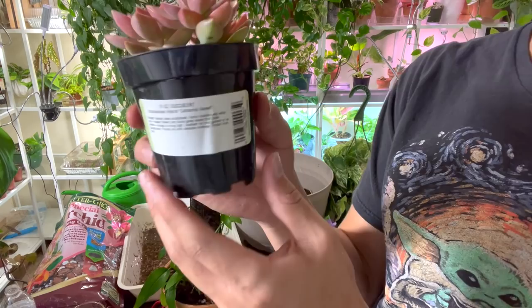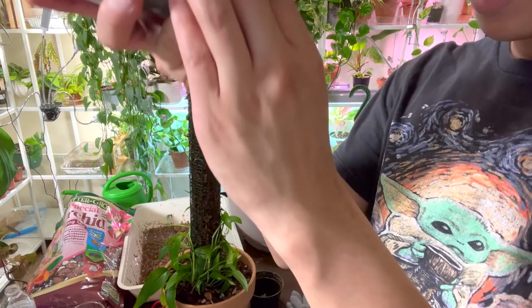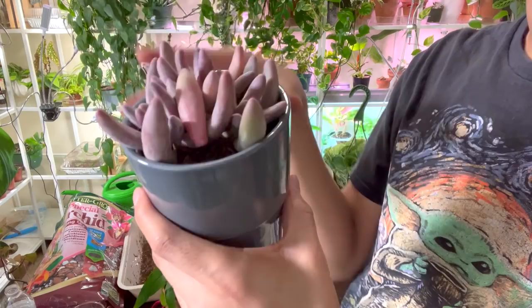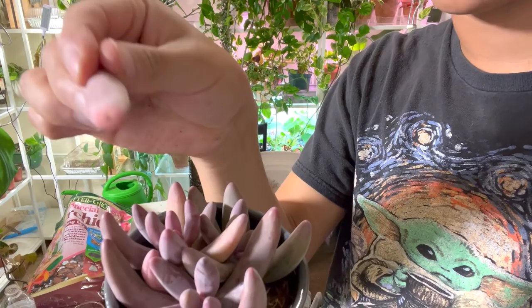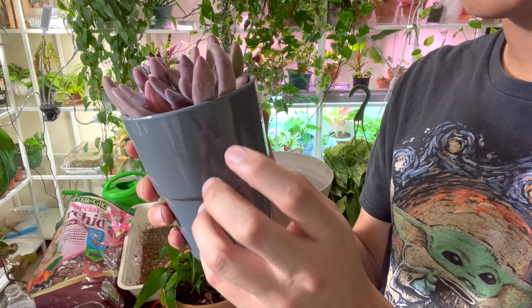And then I got this other one, the last succulent that I got, and it was for $7. It's called Tall. What? Here's the thing, if you guys want to try to read it, it's super beautiful though. A leaf broke off, which I can just propagate. So what I'm going to do is leave it on top of the plant, and when I see roots, I'll place it in soil, put a little bit of soil on top, so I can see a little baby popping up. It's so cute, and the fact that it was in a ceramic pot is kind of insane for that price.